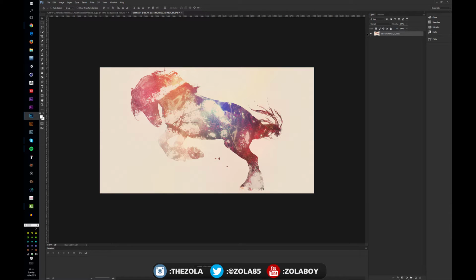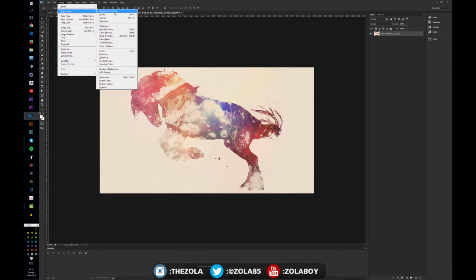Now there's two ways to change the colours, and all these methods are basically the same, but you can apply them in two ways. If you go up to image and adjustments, you'll see here we have a load of different ways in which to colorize our picture here. So we have gradient maps, we have threshold, we have posterize, we have invert.